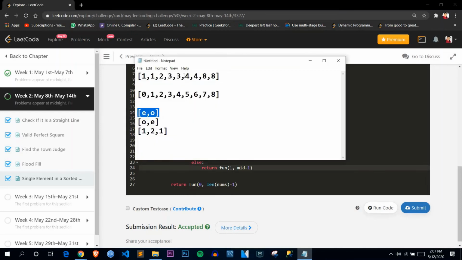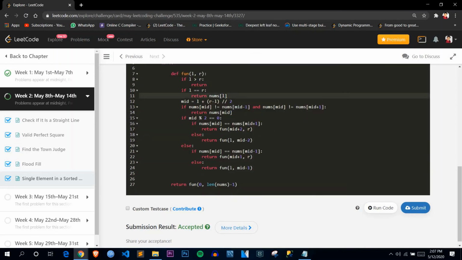And why plus 2? Because let's suppose we were here and the next element was the same, so we don't need to consider this element. So from mid to mid plus 1 plus 2, from here we have to check again. So that's why we were doing mid plus 2. And else, that means the single element is occurring before that, that's why mid minus 2. And why minus 2? The same logic, because they were the same, we have to just skip one extra element, so that's why minus 2.